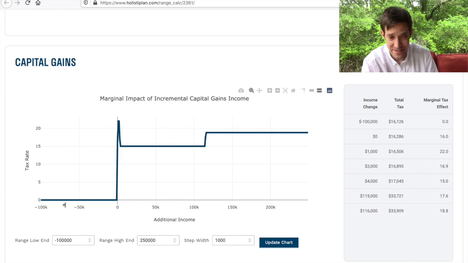That is Range Calc, Solve for Max. We think it's going to be a really helpful tool for playing with numbers. And this is a year we're going to be playing with numbers because RMDs have been suspended. We're maybe playing with new ways of looking at charity, and income's potentially down for a lot of taxpayers. So from a planning perspective, if we're looking long term, we're going to probably be doing more of this sort of stuff this year than in maybe any other year of our career.